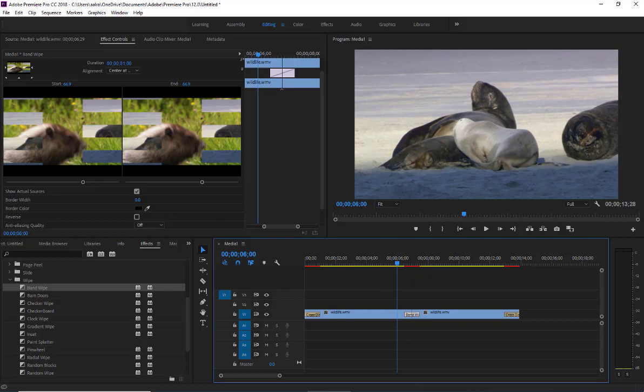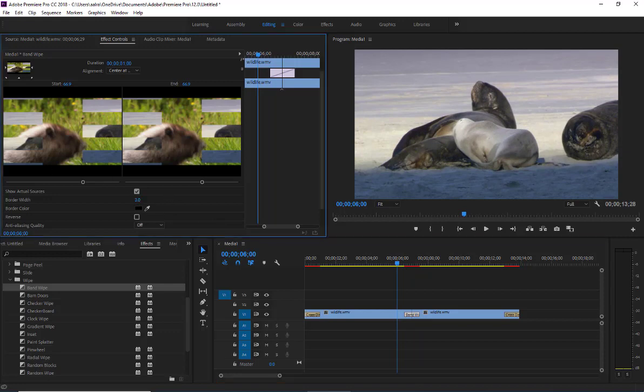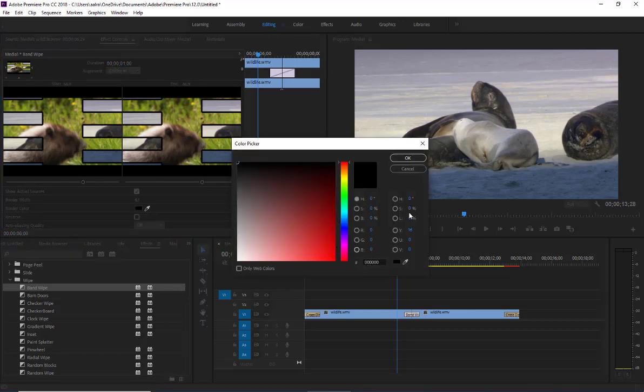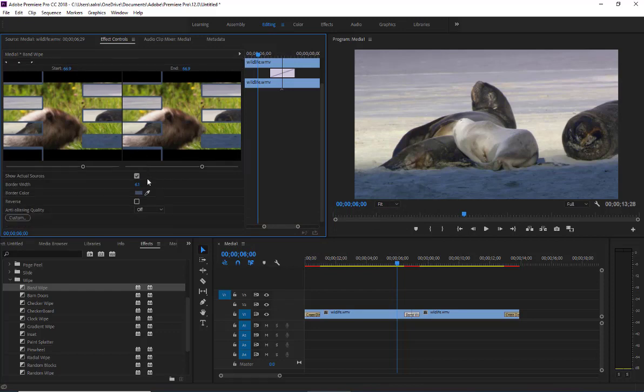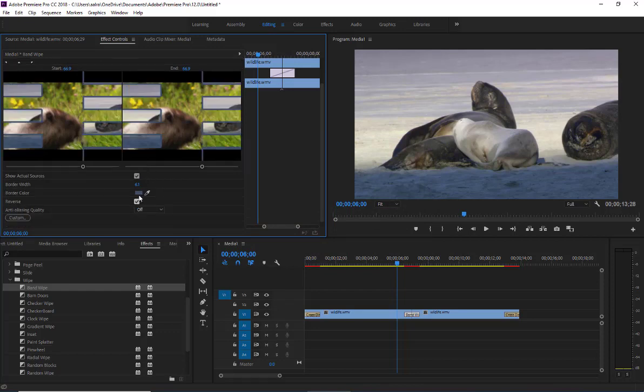What you can do with this, for example, here you can change the border, okay. As you can see here, you can change the color. You can select the color from here, or you can use the eyedropper to select any color that you want, which is from the scene itself. You can reverse the effect of the transition, and you can set the anti-aliasing quality to low, medium, high. This is going to enhance the edges of your transitions, as you saw here. You see off, and when you select high, of course this is going to consume your computer resources, okay.